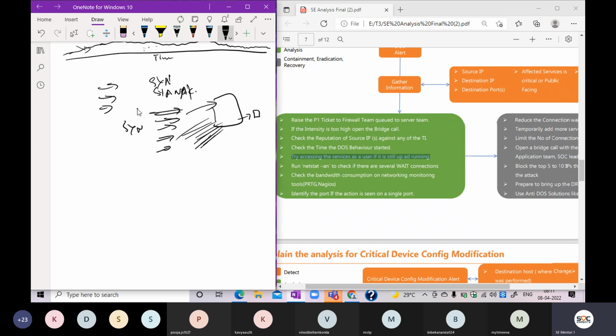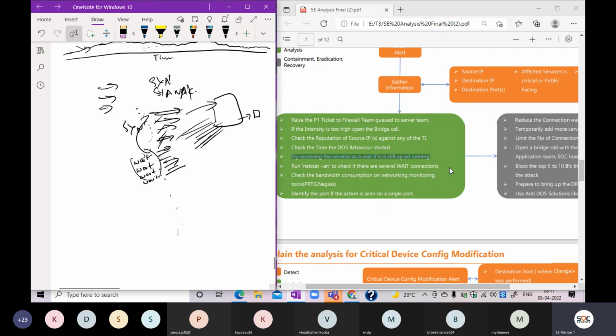But at the same time, if the peak is too high, a few of the requests coming in will be underweight. You know about this process, right? You would have seen it somewhere else also. These requests, after acceptance of all these things, will be in a waiting period. So this we can also check: we are already seeing so many attacks, and how many IPs are still in the waiting period. Once all these get SYN-ACK, they will come under process, so there will still be more in the waiting period. That's what this is trying to check.